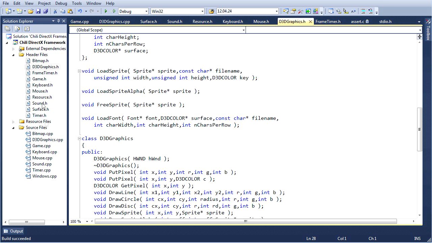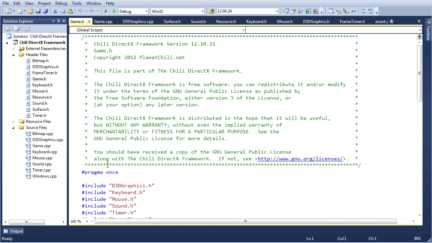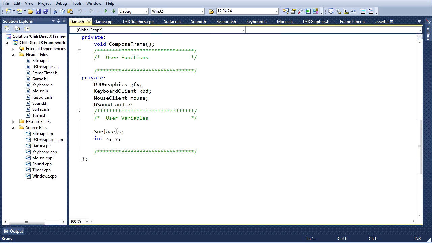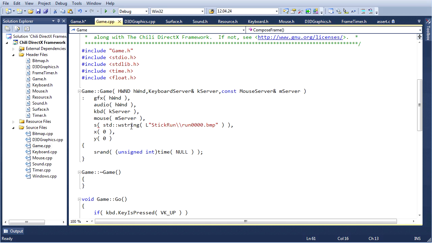We'll go to game.cpp, and we're not going to... I said game.h. I totally said game.h. And we're going to create a keyed surface. And then in game.cpp, where we initialize our surface, we're going to initialize it with a color key of D3DCOLOR_XRGB 255, 255, 255.